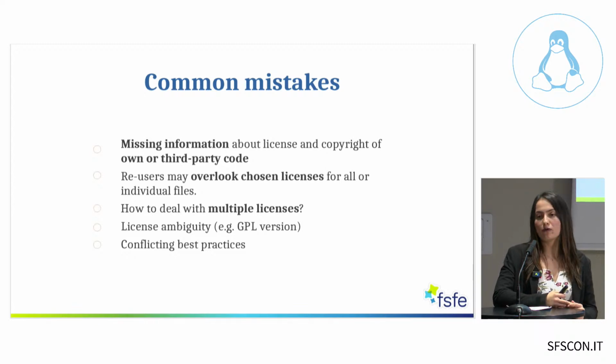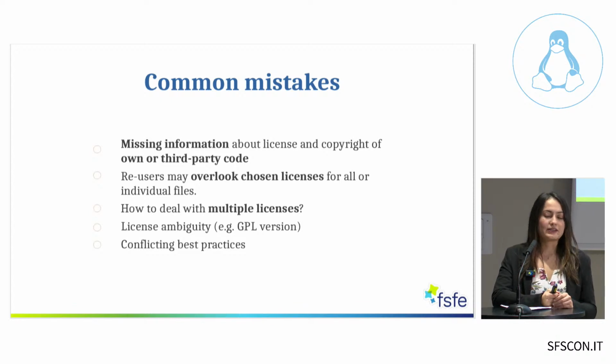There is also a problem with how to deal with multiple licenses, because if you are a developer, you know that your project might be under more than one license, and therefore it is a little bit tricky to know how to display this information. There is also some license ambiguity, because we have seen that some projects annotate the license, let's say the GPL, and then say version 3. But we know that there is GPL version 3 only, or version 3 or later, and this is not clarified in the way it is displayed, so it is ambiguous to know exactly which license the project is using.